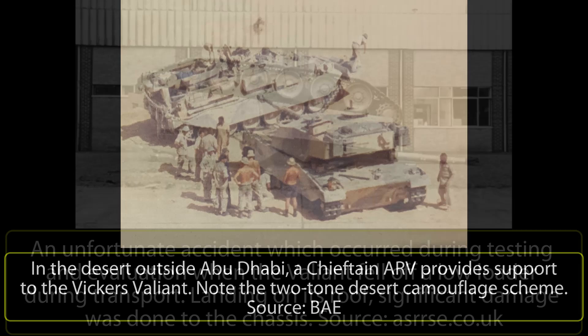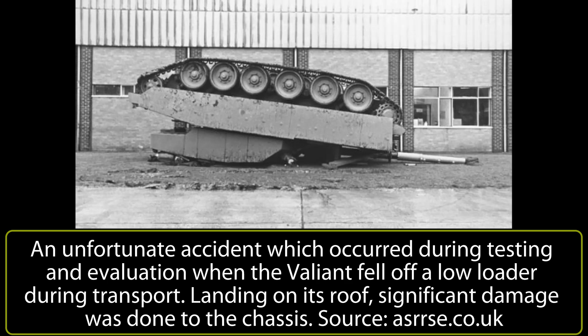The Valiant had been a strong performer — automotively powerful, albeit still a little underpowered, but with a world-beating fire control system. The British had gone with the Challenger 1 MBT and there were no orders for the Valiant. The Valiant 2 was planned to improve on the Valiant with automotive improvements in the engine and suspension, but whilst at Lark Hill the Valiant slipped off a low loader during transport and rolled onto its roof. The optics were damaged but repairable; however, the hull was twisted and had to be scrapped. With no hull on which to build a Valiant 2 and a large sum of money invested in a failed project, Vickers was in trouble. A review of automotive options led to the eventual attempt to use the Leopard 2 hull, creating a whole new tank — the Vickers Mark 7-2.